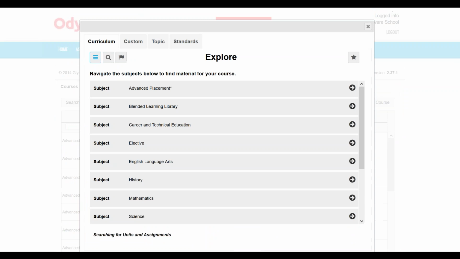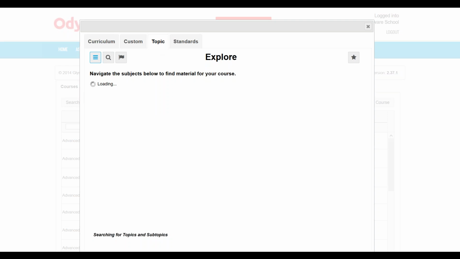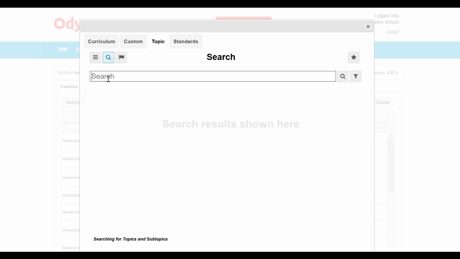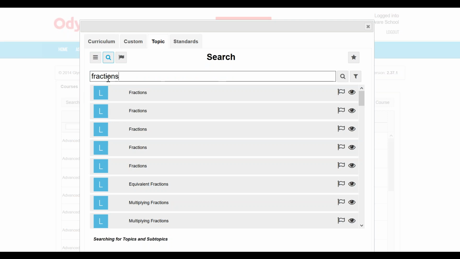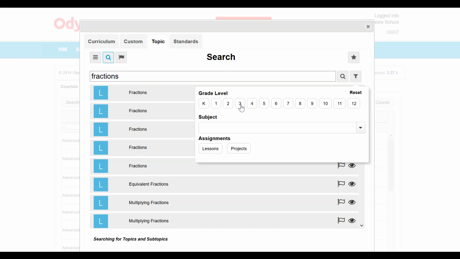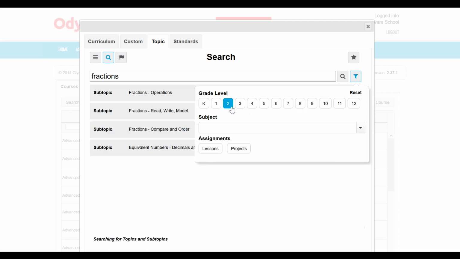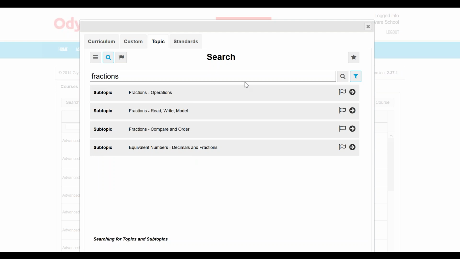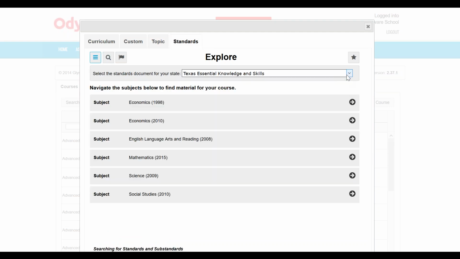But many of our CBL partners love the search functionality within our system, and they can search not only by curriculum or content, but also by topic or standards. So for example, if I'm a teacher that realizes some of my students were struggling with fractions and I really want to personalize that for which students and what levels they need, I can search the content within Odysseyware. I can actually customize and filter for specific types and grade levels and be able to provide that content specifically to those students.